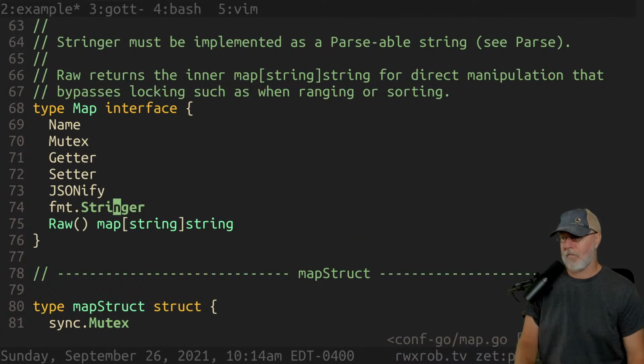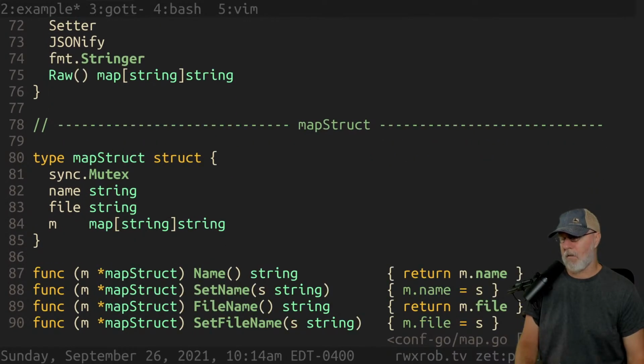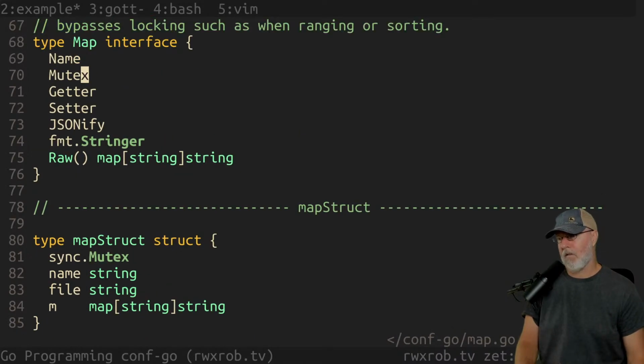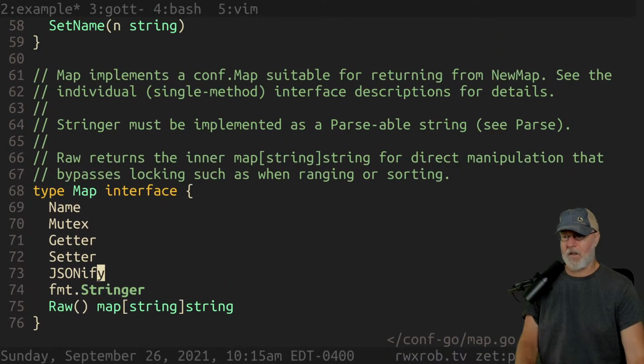So this is the interface. We'll come back to that too. So this is the struct that implements the map interface. That means that you have a solid struct that makes sure to have all of the methods that are defined by the composite interface up here, which is made up of a bunch of single method interfaces, all of which just define that it has to have a method and what the conditions are of having that.